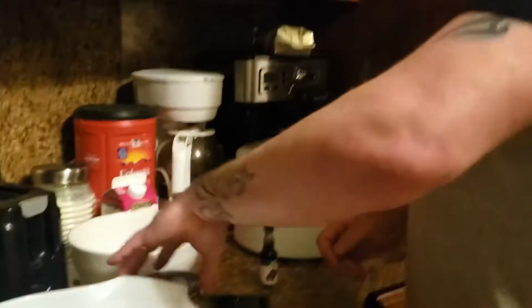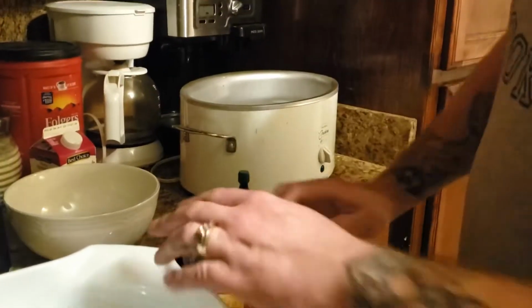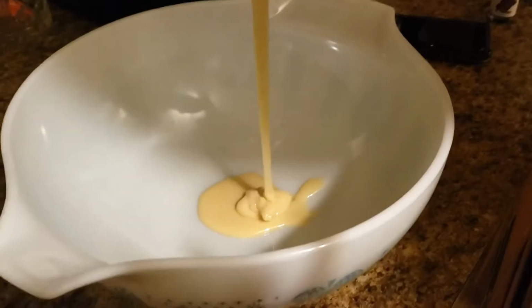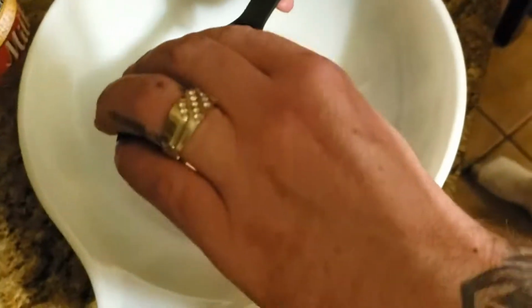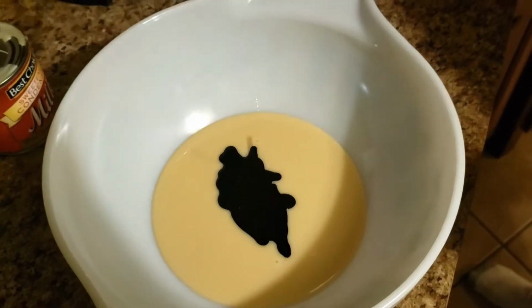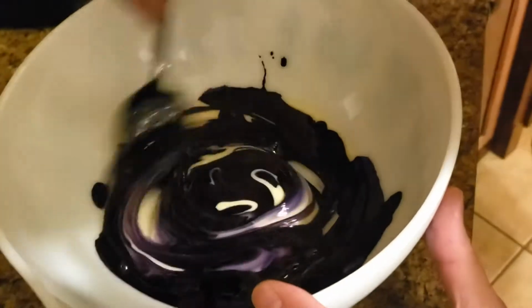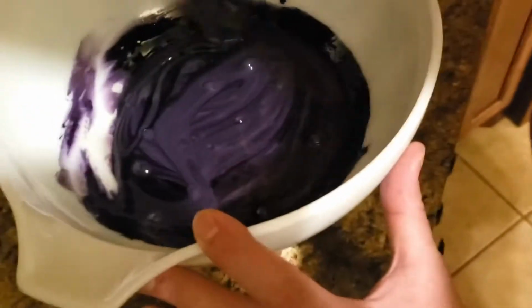So let's get started. Okay, so first what we're going to do is we're going to take our sweetened condensed milk and our flavoring and we're going to put it in one bowl here. And our ube flavoring. Mix this together. Oh, it smells so good. Let me smell it. Oh man! Never doubt Kuya Caleb.